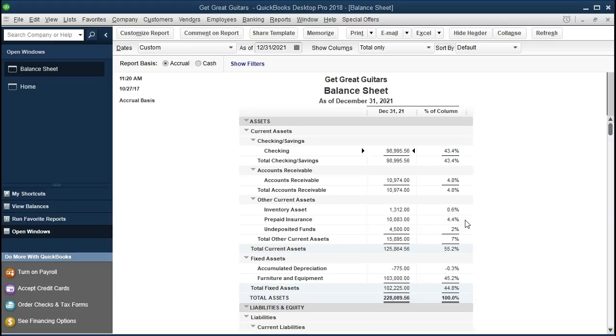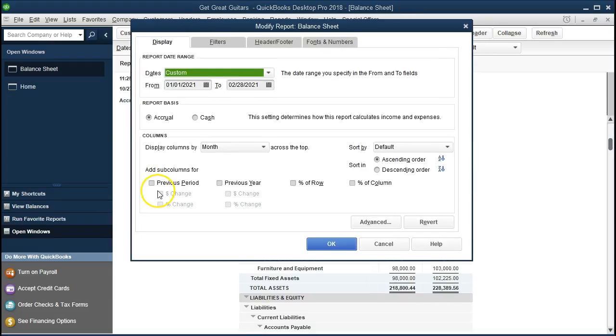This is again useful because we can compare this to other companies and say what is their percentage of cash. They might have a lot more or less cash than we do, but what's their comparison between how much cash they have to their total assets? That's often something that could be useful for us to do some comparisons and some benchmarking. If we go back to the Customize report up top, next time we're going to take a look at some other options, including the Filter tab, the Header and Footer tab, and the Fonts tab.